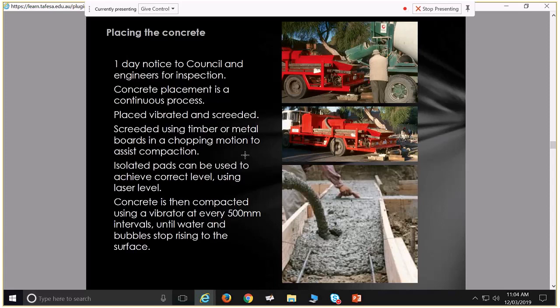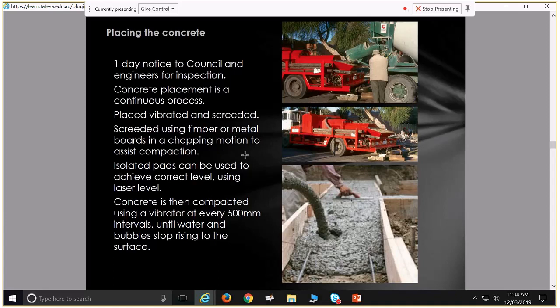That concrete, by and large, is placed by a concrete pump. One thing you still see on sites is barrows, wheelbarrows, but that's not how the majority of concrete ends up being placed. You have wheelbarrows on site for placing small amounts of concrete. By and large, a concrete pump will put the concrete in place. Yes, it is expensive to hire a concrete pump, about $500 a day or so, but it means that the whole slab pour happens much quicker and much easier. You don't have people barrowing concrete in place.